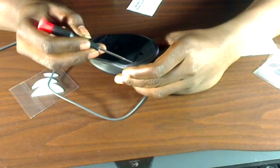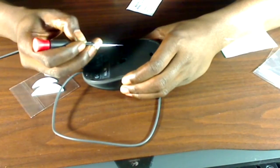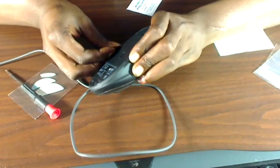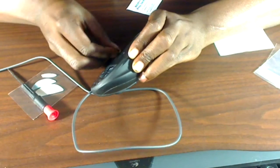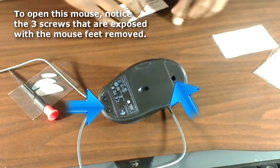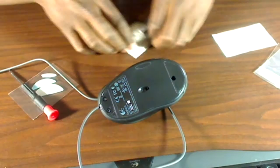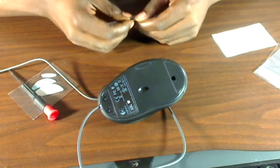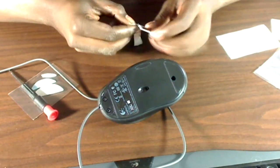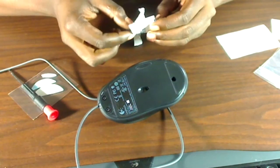Right here I'm just trying to get all the white sticky stuff off from the old mouse feet, and here I'm peeling off the one I did not have to take off when I was taking apart the mouse to fix the cord. It comes off pretty easily — you just lift up on one end and that's it. They also provided some alcohol pads so you can get it nice and clean, which is pretty good for six bucks.